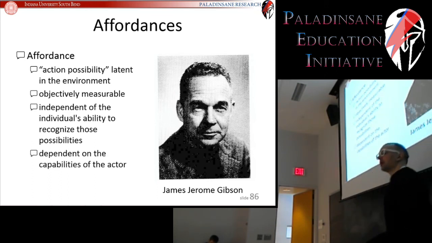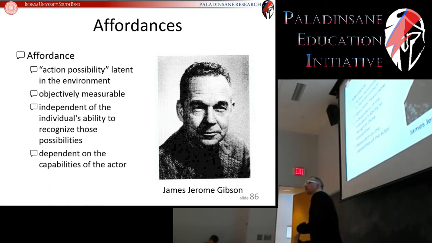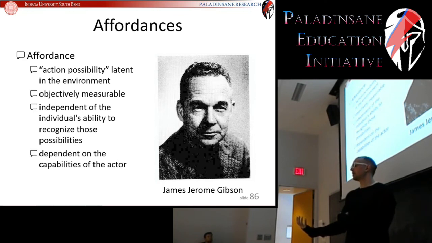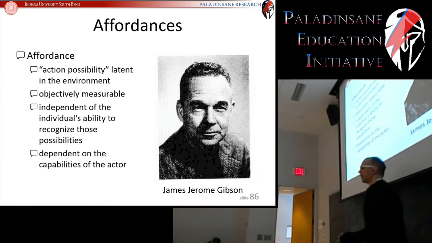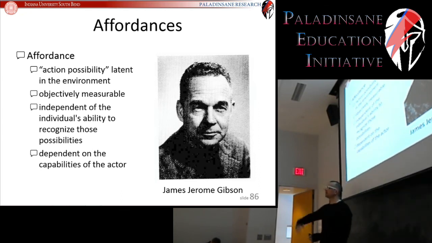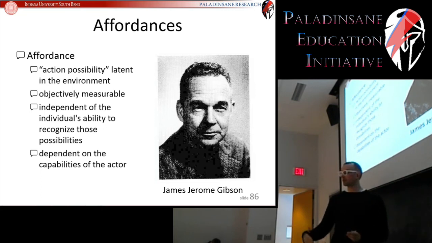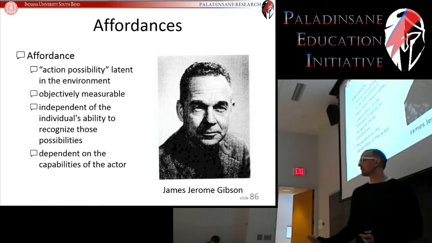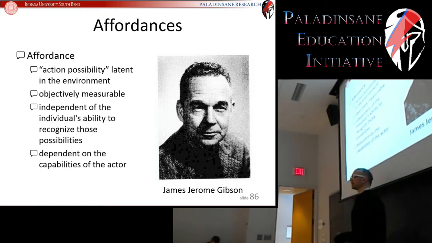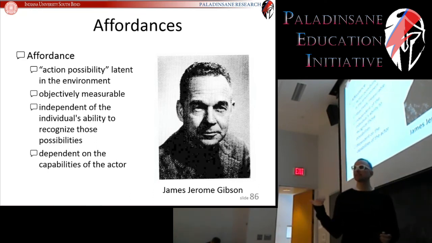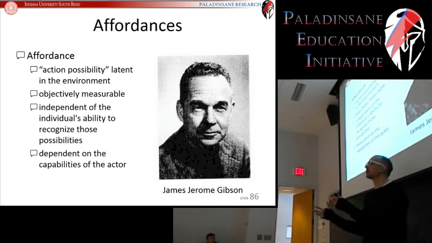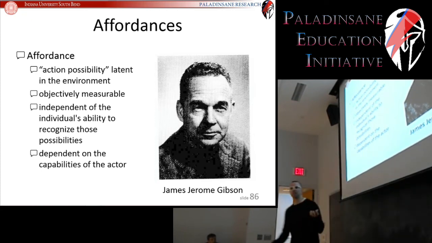And it is dependent upon the capabilities of the actor. You don't perceive something as being a possibility for action if you cannot take that action. Of course, there's different degrees to this ability to perceive correctly what sort of action you can take. And if you ever met somebody that thought they could dunk a basketball and then they're like 2 feet under the rim at best, you'll know that this is true. But in general, we can perceive what our capabilities are.